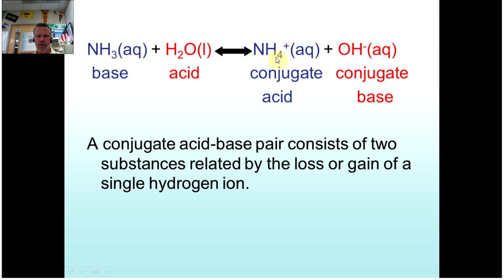And the terminology, so that we can talk about them, is that ammonia is a base on the left side and a conjugate acid on the right. Water is an acid on the left side and a conjugate base on the right. Now this is just an example for ammonia and water. There are lots of other examples of conjugate acid-base pairs, and there are some in the book chapter that I'm asking you to read that goes along with this lecture. So you'll see other examples.